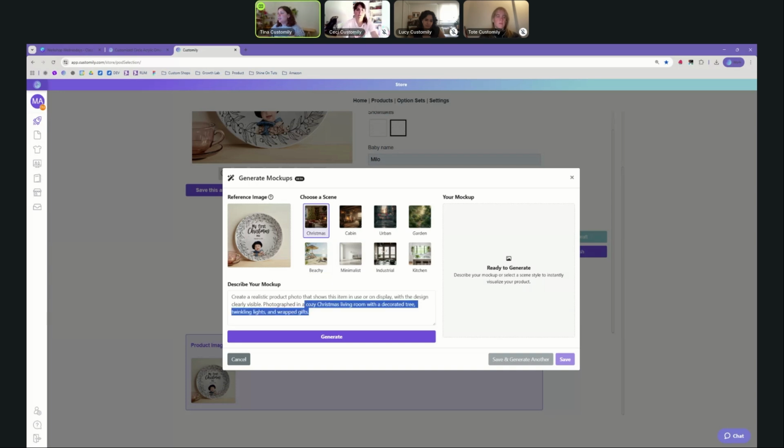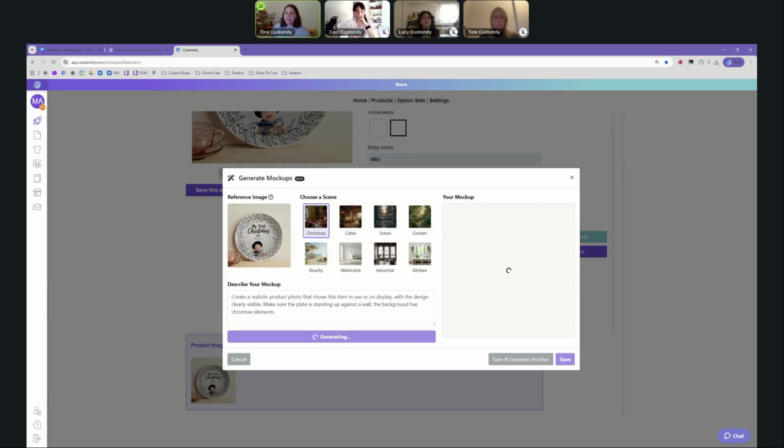And you can always, let's say if I don't want to choose this scene, I can say, make sure the plate is standing up against a wall. The background has Christmas elements. And let's try generating that.